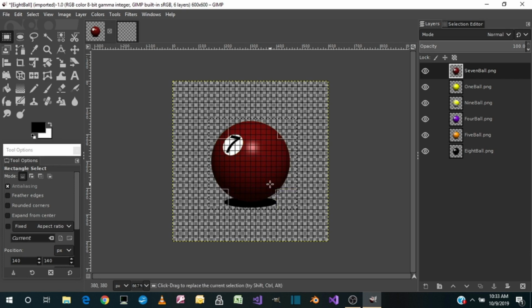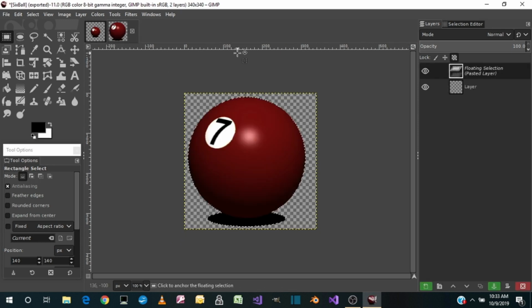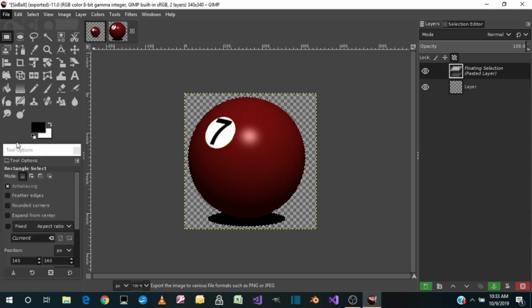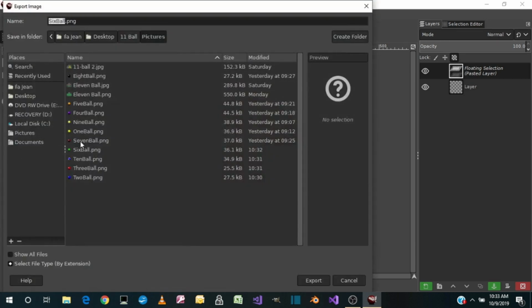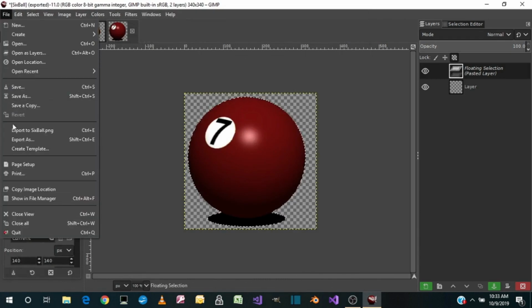Like I said, I'm just going to every ball, selecting a part of it, copying it to a smaller version, or at least not really a smaller version of a ball, but a smaller file. So once again, I forgot 7-ball. Yep, file.